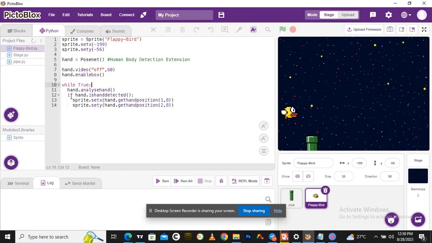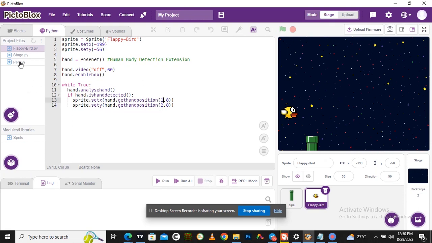Okay, then if a hand is detected, then the sprite does set x. So the sprite itself, which is the Flappy Bird, will move. It will detect this hand. The 8 here is the tip of your finger, and the one here is the position of the x. Okay, so when it detects this, then the Flappy Bird will start moving.